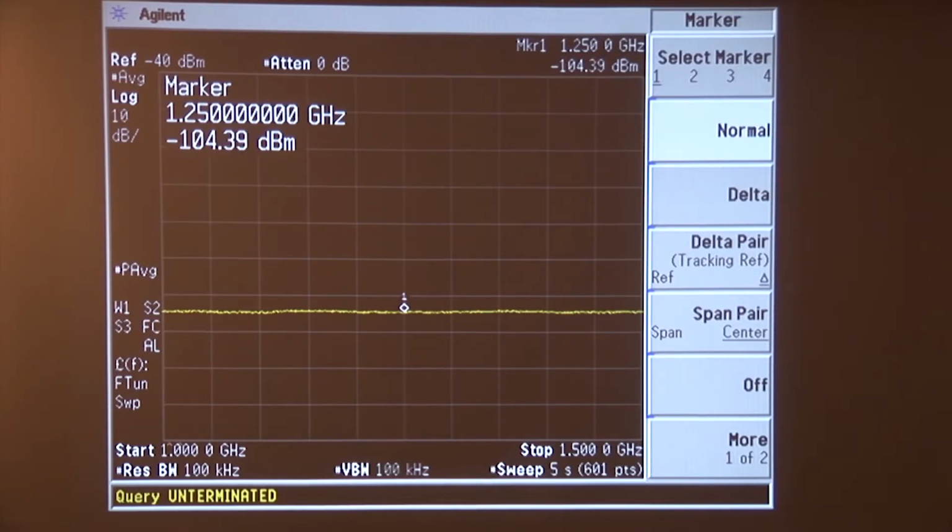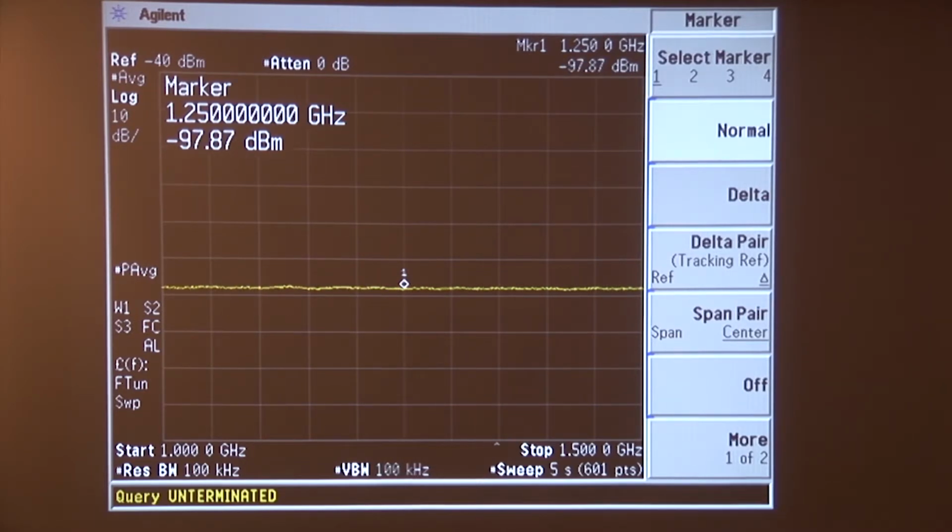So the next thing I do is, having screwed that manual handheld noise diode onto the front panel that you saw in the whiteboard section of the talk, I actually have to connect the noise diode to a 28 volt source, check it, make sure it really is 28 volts before I put it onto the noise diode. Okay, we turn on the noise diode. So here we see diode with power on, and here we see diode with power off. We know that the power off is minus 104. Power on is minus 98, rounded to the nearest dB. So that's a 6 dB change, power on versus power off.